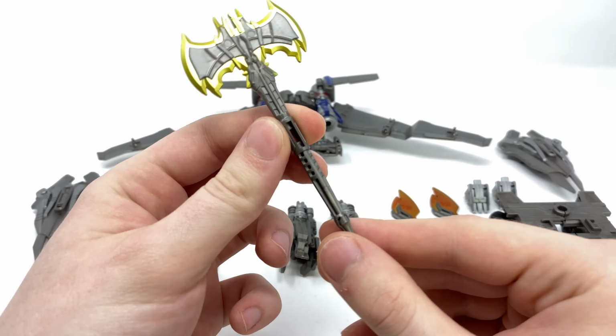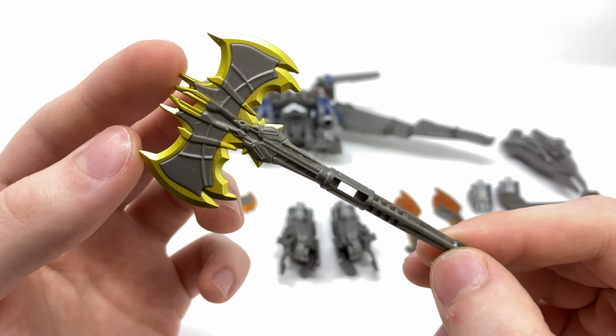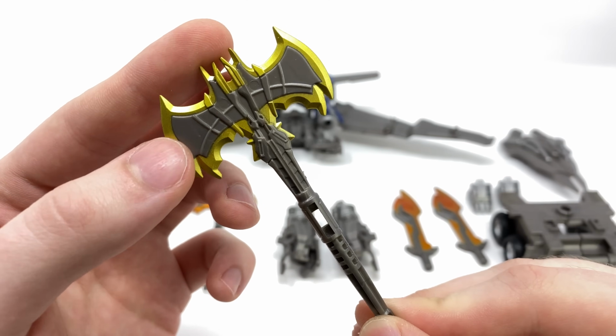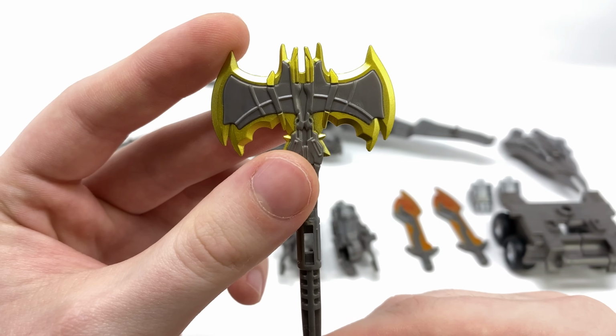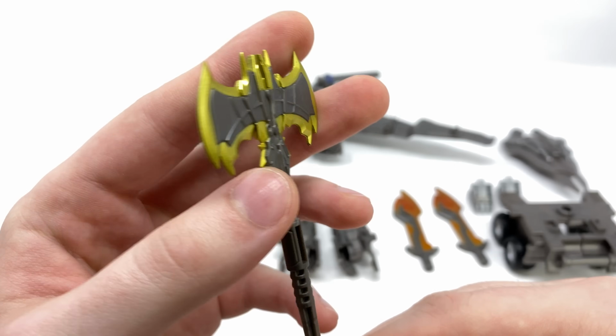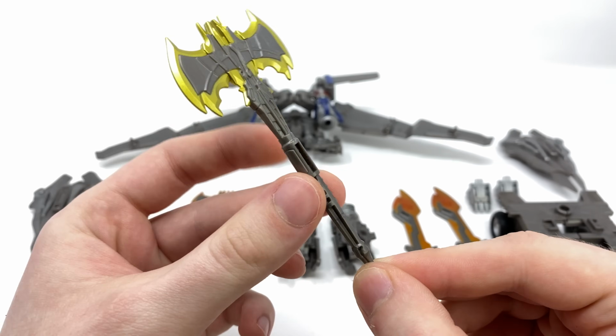We also do have a much more accurate looking axe, and you can see that the detailing as well as the sculpt work on this in my opinion looks terrific. To me this almost looks as if it is the bat symbol. I'm not entirely sure whether or not that was intentional, but I do believe that the metallic yellow, almost gold, that they have used on this piece looks terrific, and you can see here that it's just so much more detailed than compared to what we got with the original release.